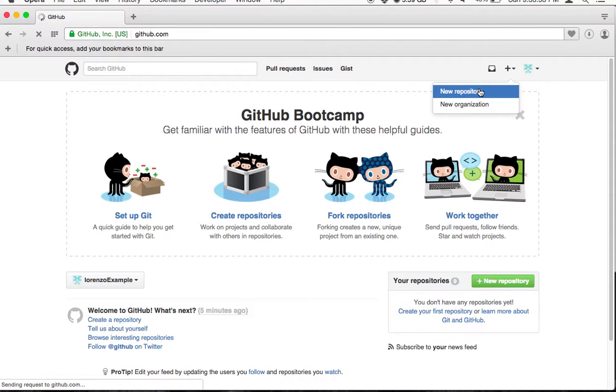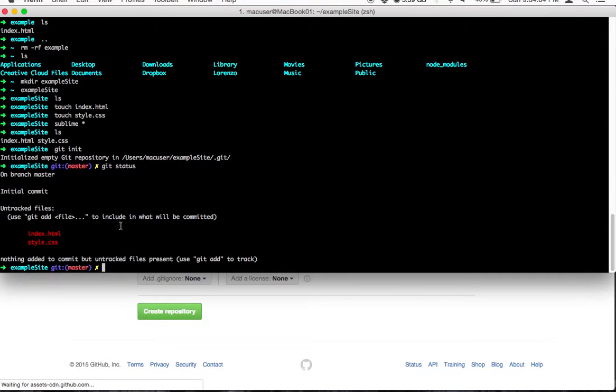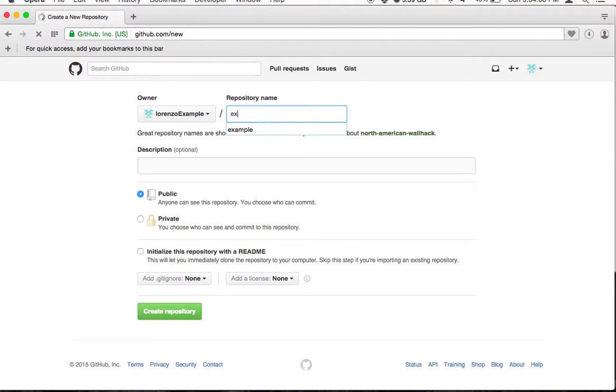Well, the first thing we're going to do is go on GitHub and make a new repository. We're basically making a folder online that we're going to connect to our local folder, so that GitHub is going to store our code. It needs to be the same name as your local folder. So for example, call this sample site, and GitHub confirms it's available. You can make a description, sample whatever. And we're going to create a repository.